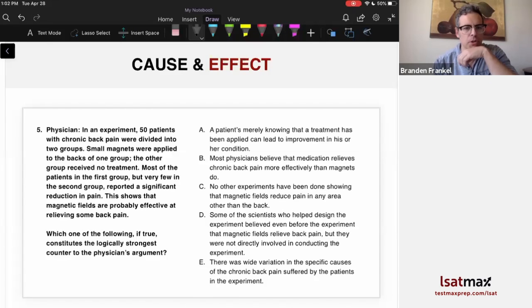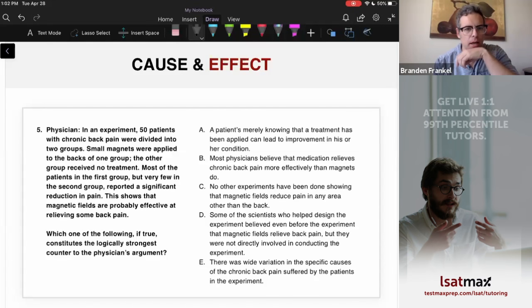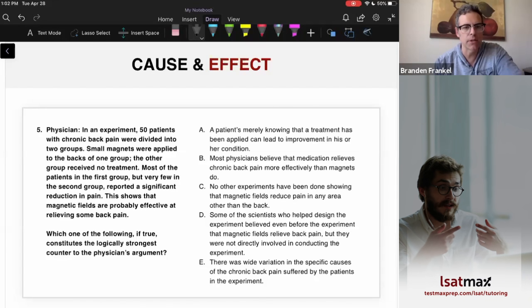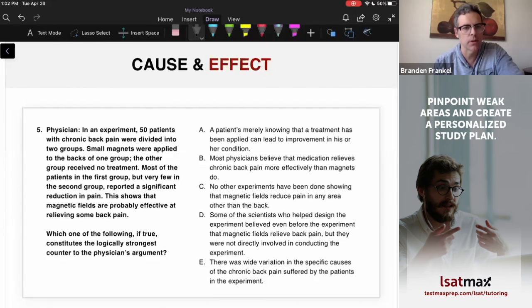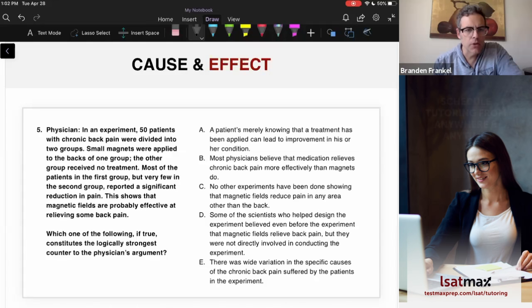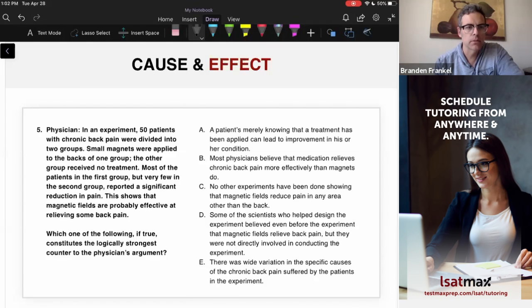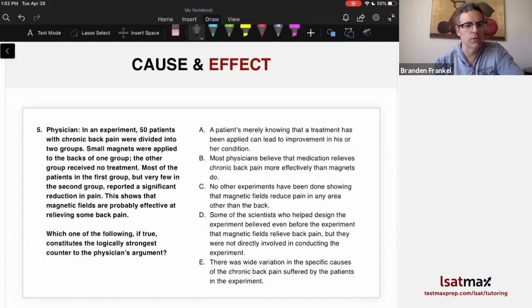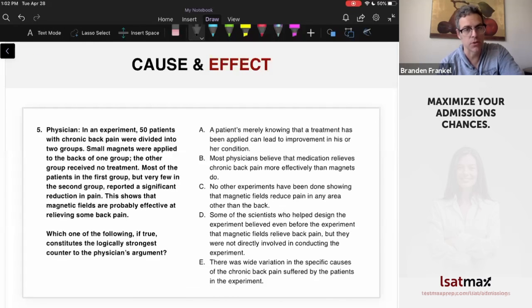If I'm applying for admission in fall 2021, when is the last LSAT I can take? I think I more or less answered this question. You should try to take the LSAT before October of this year if you want to get in. Should I be worried if my college GPA is 3.3? Well, I had a 3.2 when I got into UCLA, but I had a 175 LSAT. So I don't think you have to worry too much. But again, if you're applying to Harvard and Yale and schools like that, then yes, you do have to worry.